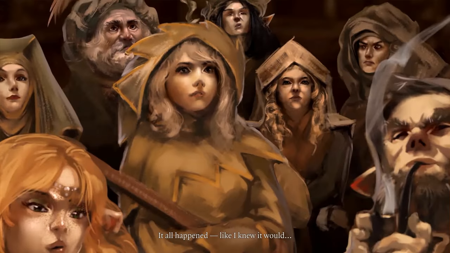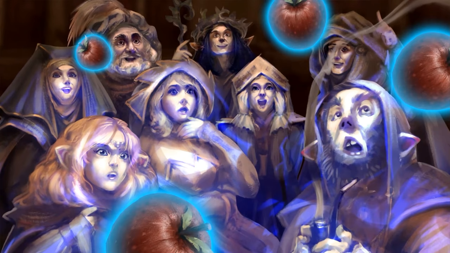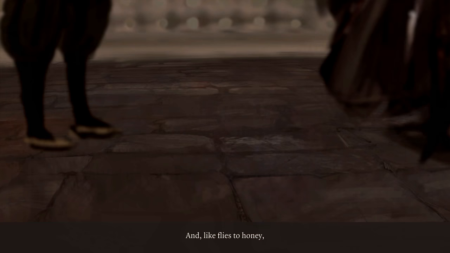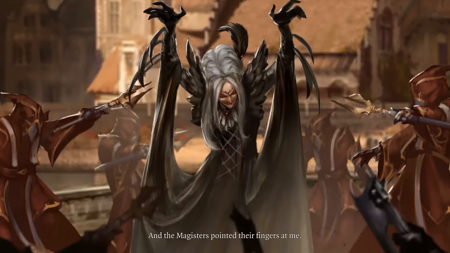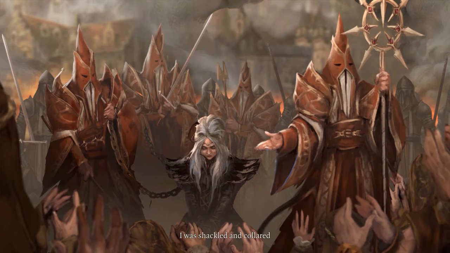It all happened like I knew it would. A single drop of source magic. And like flies to honey, the monsters swarmed. The rabble panicked. The carnage began. And the magisters pointed their fingers at me. Just as I'd planned. I was shackled and collared. And sent to Fort Joy.